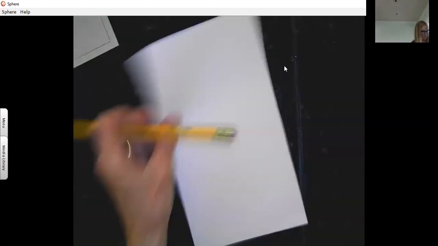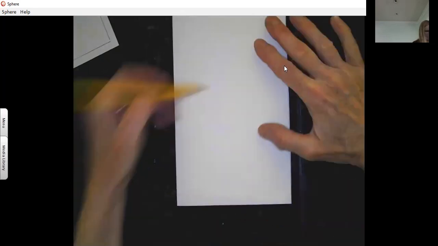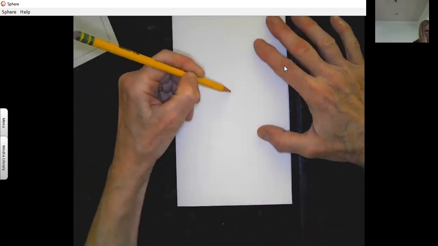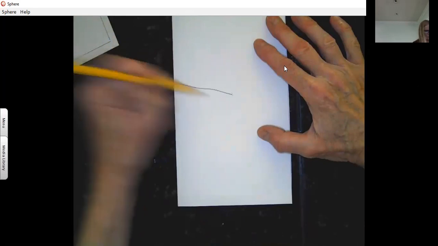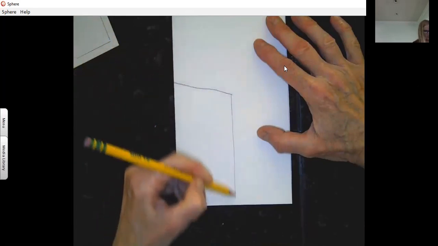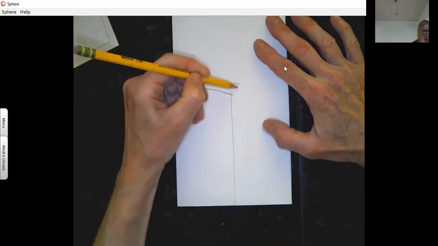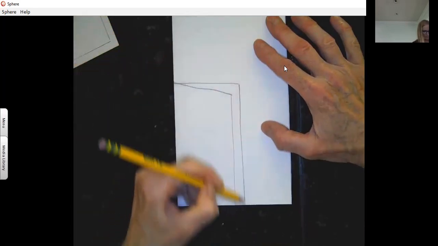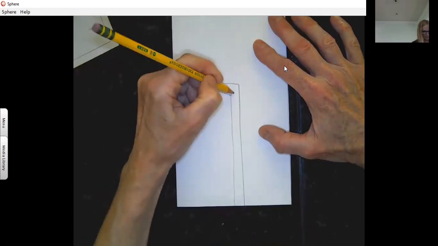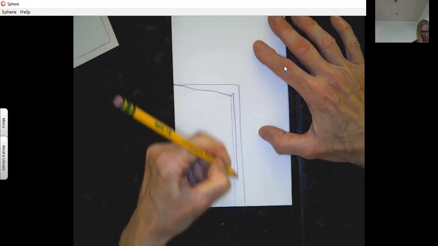So that means my door is going to be maybe this tall. So this is going to look like a closet door. So I'm going to try to make it look like it's opened up. Make the door, try to make it look a little bit 3D.